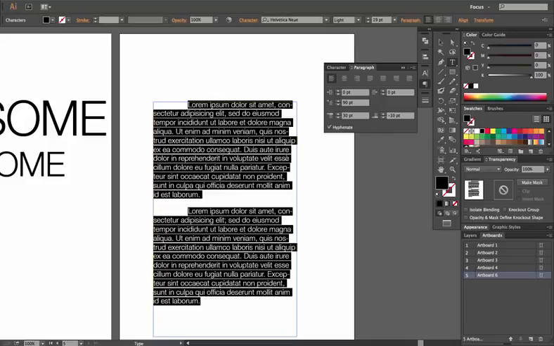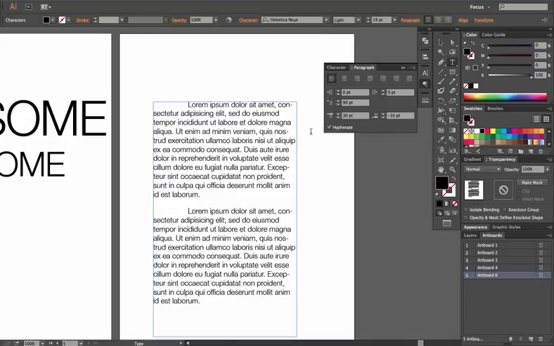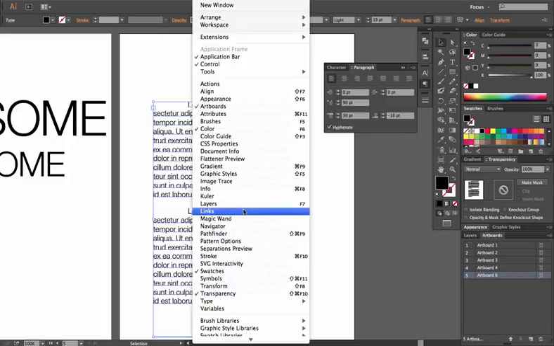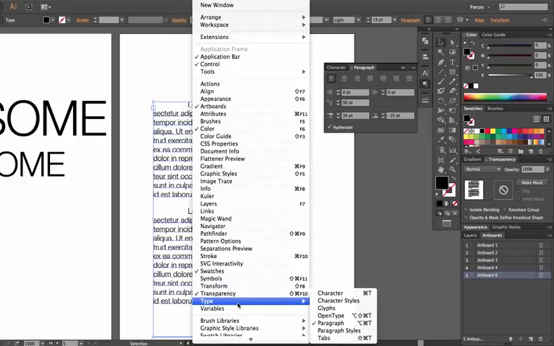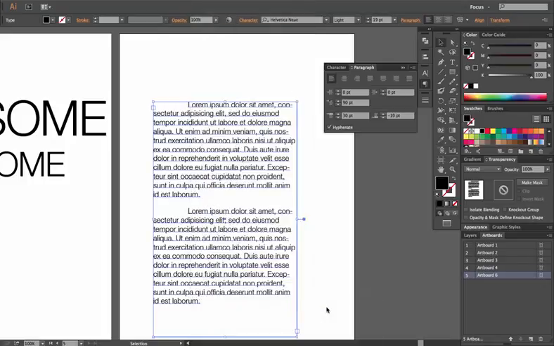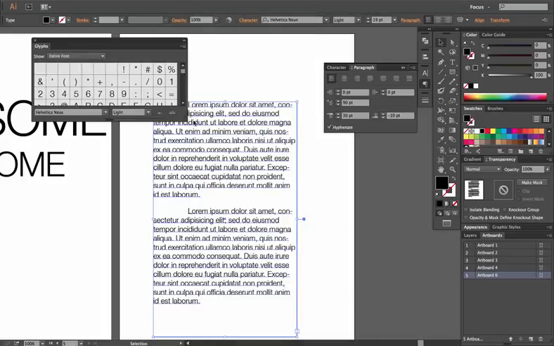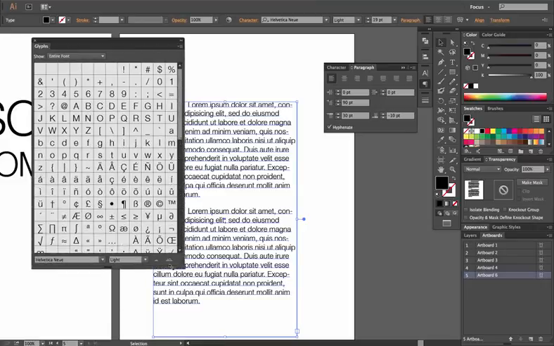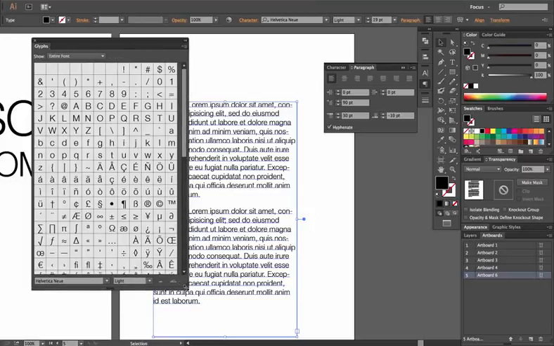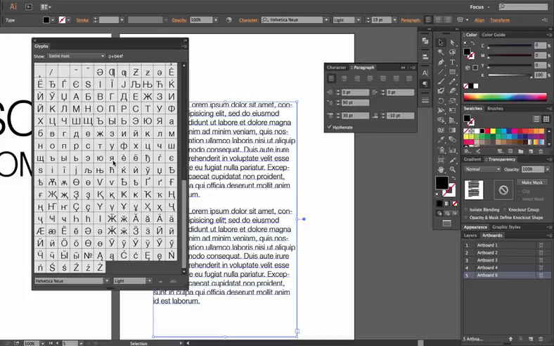And then there's one last thing you should familiarize yourself with, and that's glyphs. So you're going to go to Window, and you're going to go down to Type, and you're going to go to Glyphs. And when you open this, a glyph window will open up. And essentially, glyphs are alternate characters that aren't just within your regular character set, or you won't be able to get by just pressing a key on your keyboard. And you may want or may need to actually bring one of these characters out onto the board.